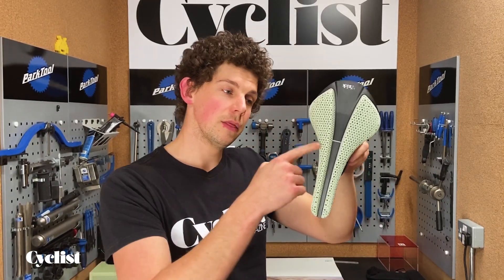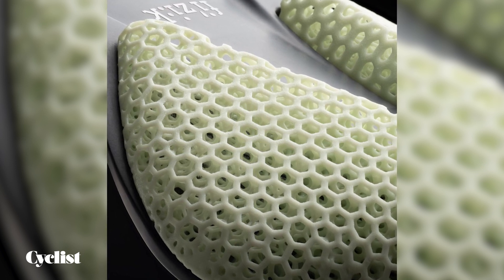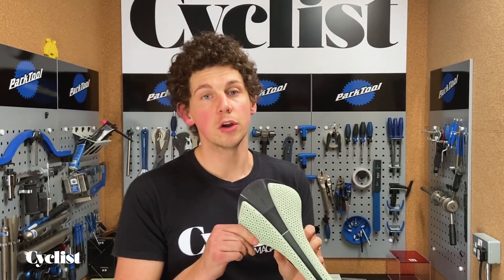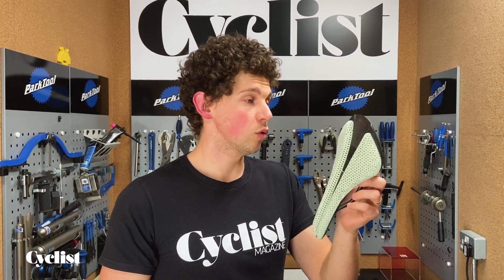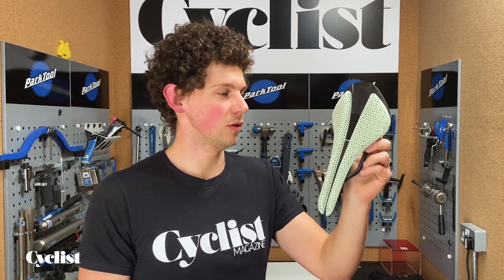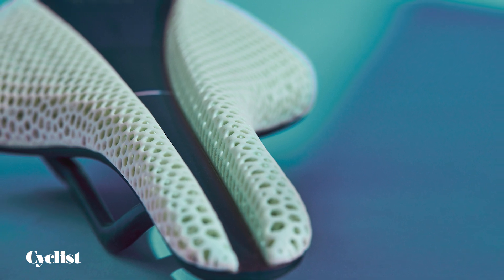Best till last — this stuff. It is their new adaptive 3D printed foam. Well, it's kind of like foam, but blown up. There's zonal support within it — depending on the structure of the honeycomb, the padding can lend more or less support to your sit bones depending on where you want to be on the saddle. It's all very smart. I would just like to see it with a cover on, because if it's going to get dirty, I don't fancy poking out dried bits of mud with a toothpick. That's probably what you'd have to do if you use this for anything other than a summer road ride. But anyway, it looks really cool, nice and innovative.